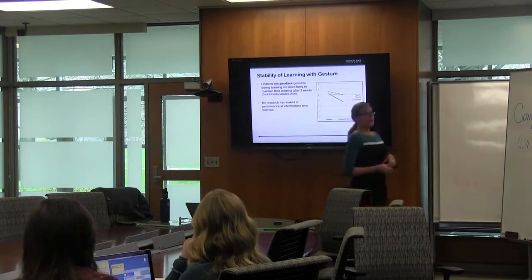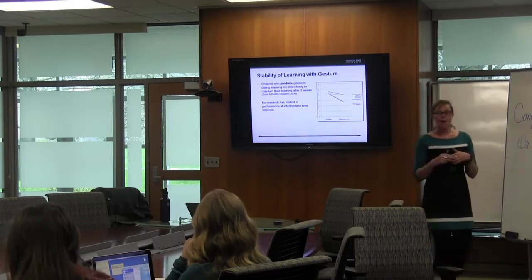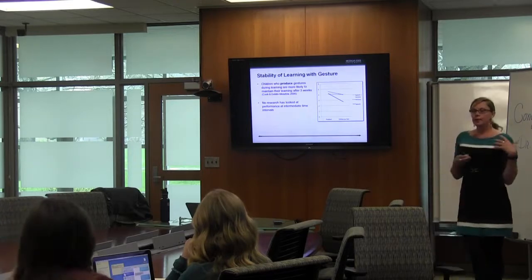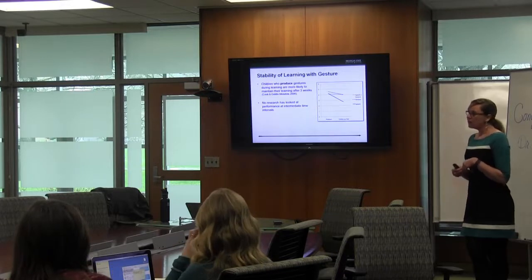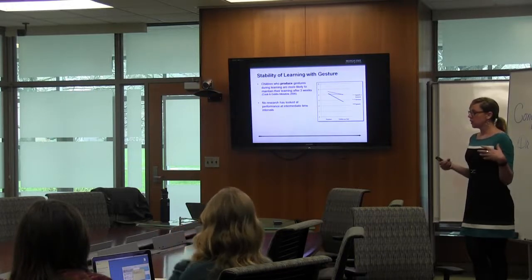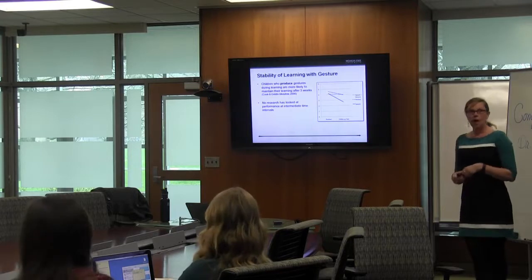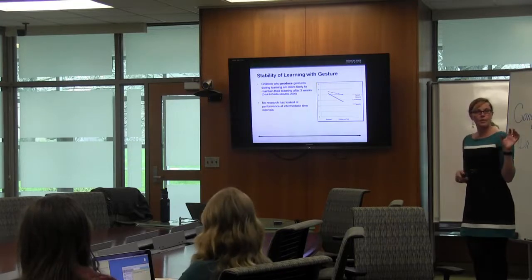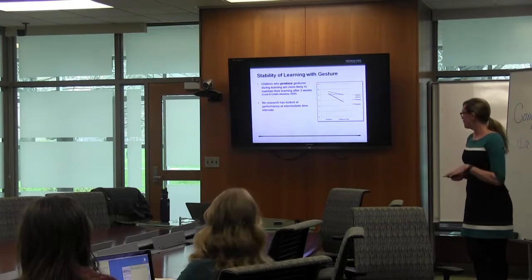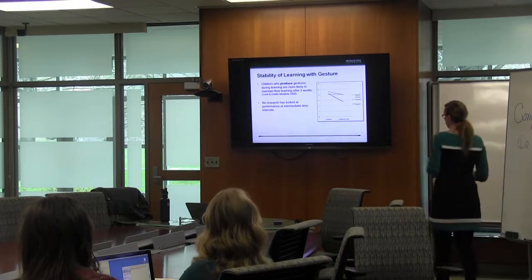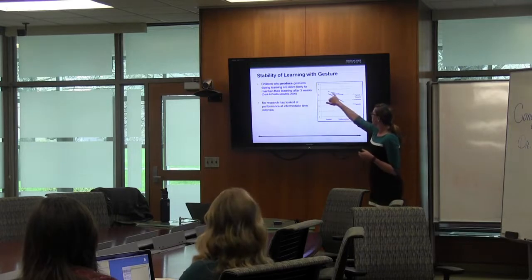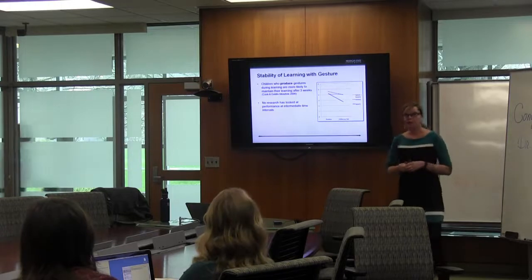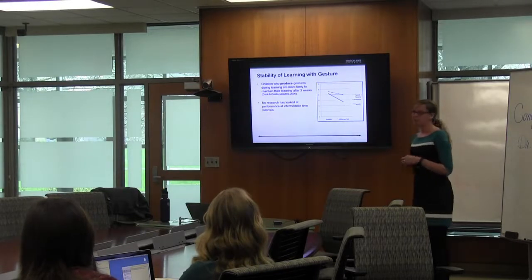So what we found, or what's been found in the past, is that learning that is accompanied by gesture is more stable across time. What that means is if children produce gestures while they're learning, the learning is more stable and less resistant to interference or decay. So what you're looking at here is data from a study in 2006 by my collaborator. The two dotted lines are when they see speech and gesture, or when they simply gesture during learning. And the straight bar is when they learn with speech alone.